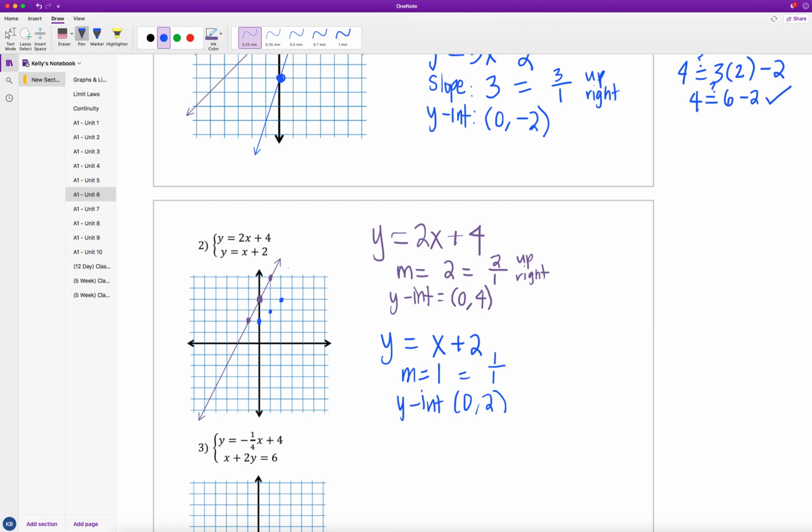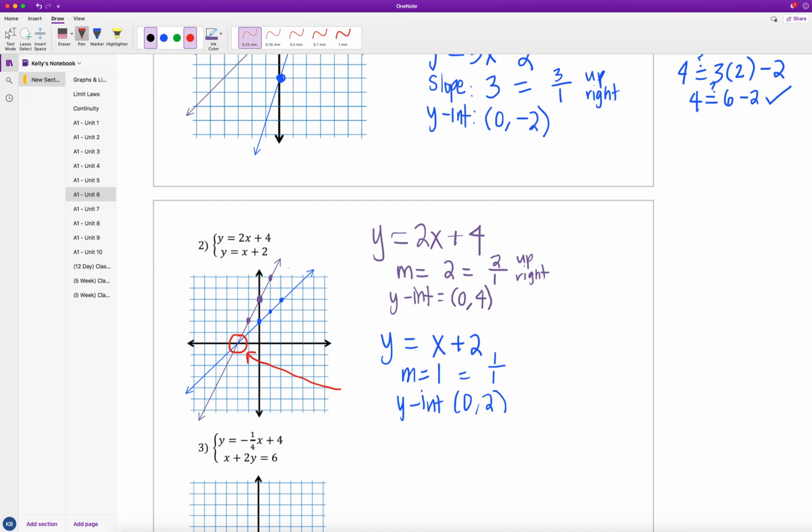What I'm noticing is that these lines are actually going away from each other up here. So it's not going to be possible for these lines to intersect in quadrant 1. So let's see if they intersect somewhere else. If I draw my straight line in there, this is why we want to make sure we extend it across the entire coordinate plane. And when we do, we notice that we're getting a point on the x-axis where it looks like they intersect.